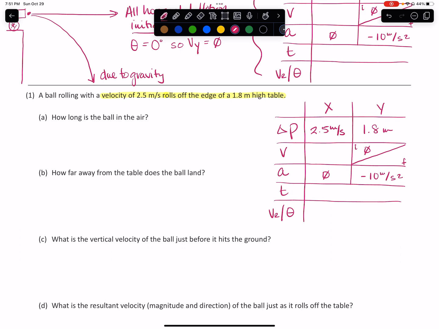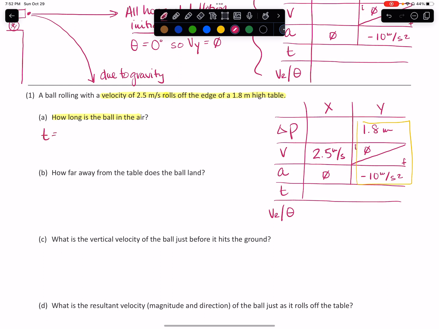All right, now, first problem. How long is the ball in the air? Now, on our earlier screencast, we were using the horizontal motion to find that because we knew the change of position and the velocity, although I see I put my velocity value in the wrong spot. Let me fix that. It should be 2.5 meters per second here. This time though, we don't have enough information horizontally, but we do have enough vertically. So this time we're going to be using our vertical information to find the time.